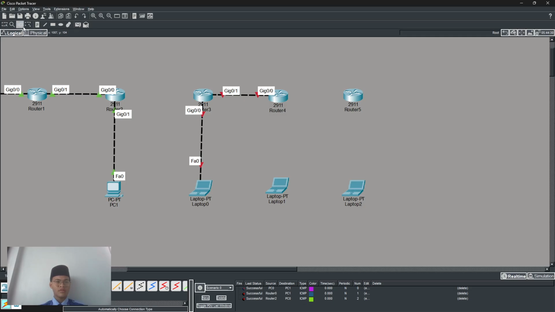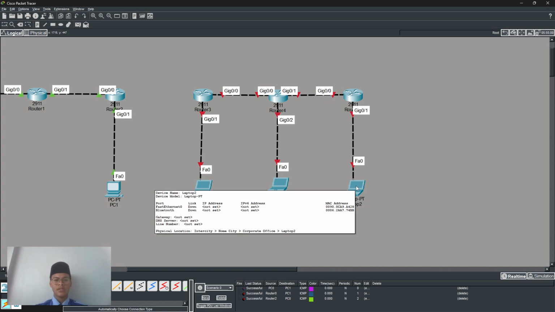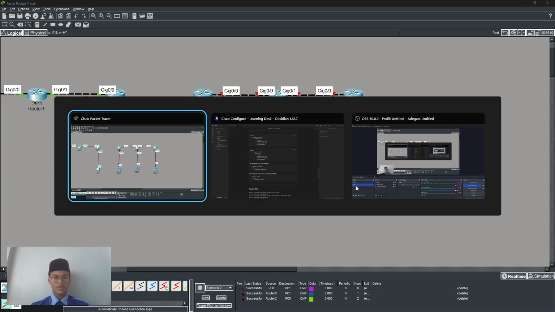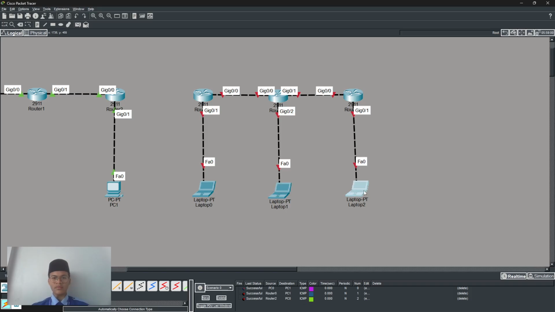Oh, wait. I prefer to use the Ethernet 0/0 first, 0/1, and after that like this. Yes, like this. Okay, so after that, make it more tidy.